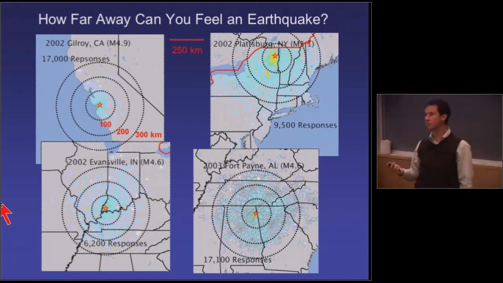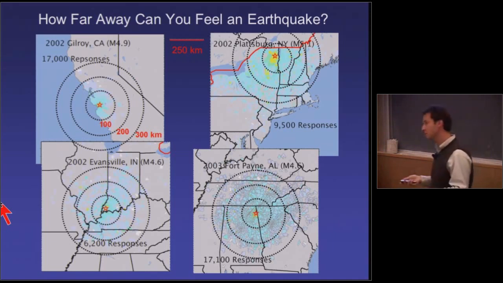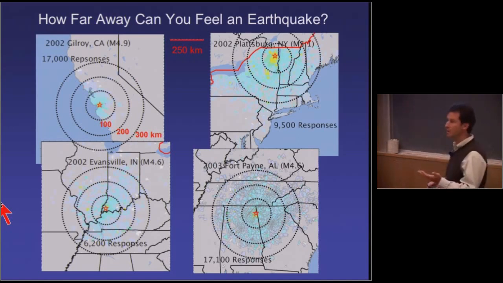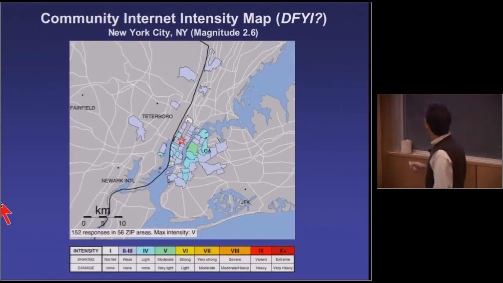This is something we've known for a long time in seismology. The eastern U.S. propagates, the energy transmits much better than it does in the west. A lot of it has to do with the crust. The structure of the crust is a lot stronger in the east and allows energy to travel out further. So for similar size earthquakes, you get a much wider belt area. And that explains in part why so many more people are responding in the east than the west for comparable size earthquakes. We record earthquakes down to magnitude 2, 2.6 in this case.